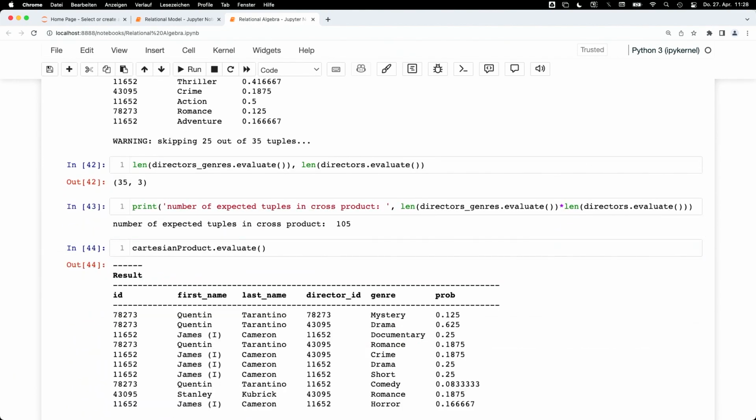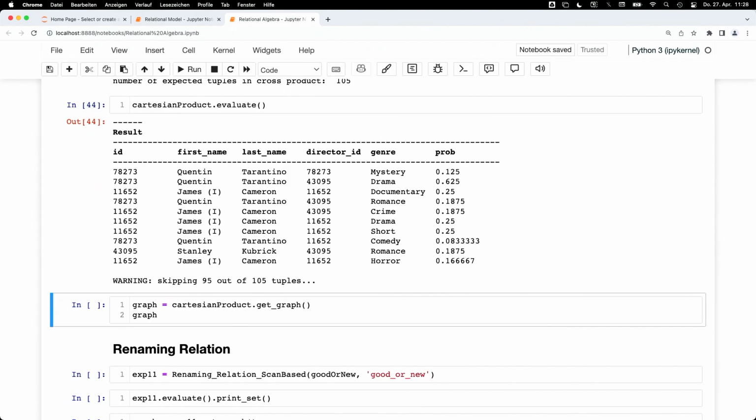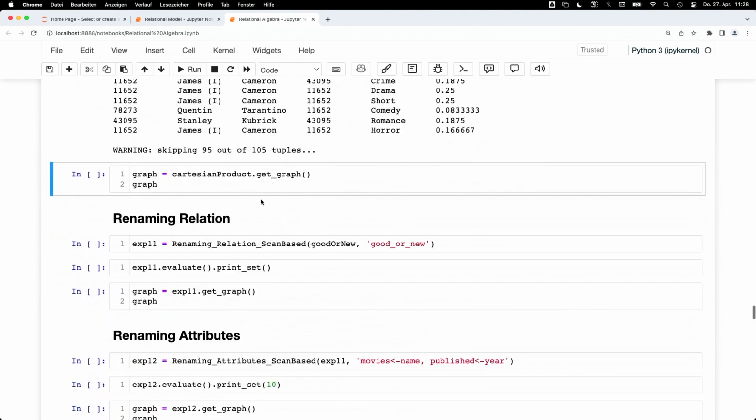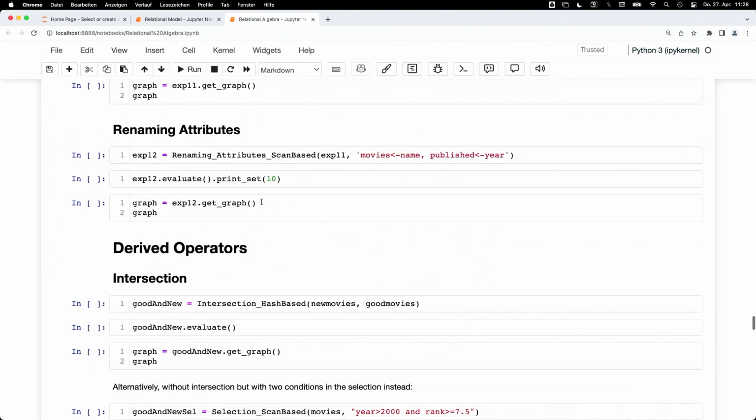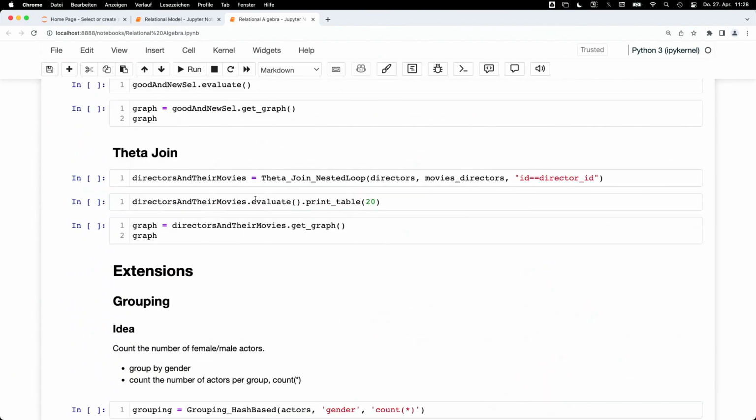And of course, there are reasons why you would use Cartesian products, but typically you don't, simply because the result set explodes so much, it doesn't make any sense. For special cases, analytical queries, sometimes you use it, but actually it's just something you want to define for completeness, but not really use in practice. Okay, so let's look at the theta join.